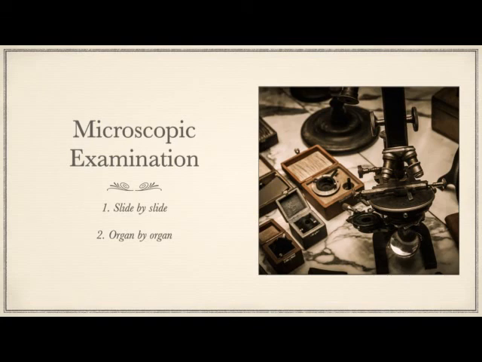So some autopsy reports take the microscopic sections and list findings based on each and every slide. Other reports, and this is the technique I favor, write it organ by organ. So you may have 4 to 5 slides from the lungs, and you may have 3 slides from the heart. Each section would summarize all of the findings from those specific slides from that specific organ system in one paragraph.